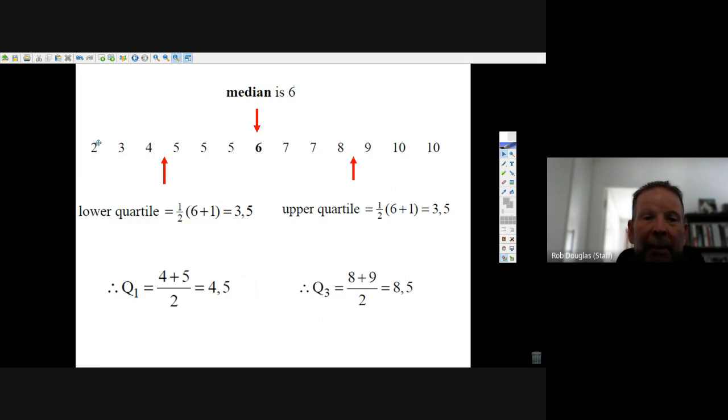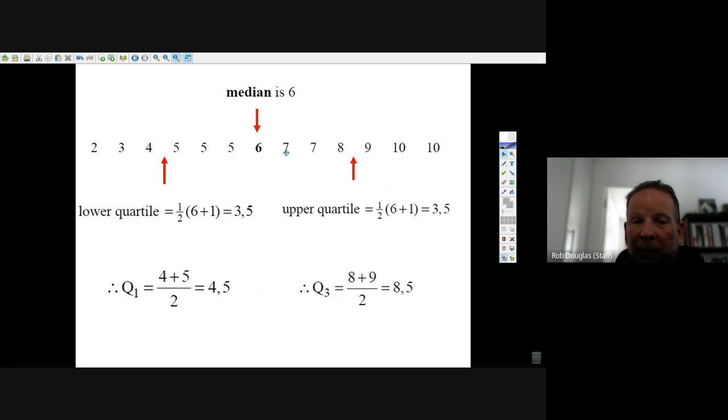Now it gets a little bit trickier, because the median, the middle of an even number, is in between 4 and 5. There's the middle, 3 smaller, 3 bigger. You can see that it's between the 4 and the 5, or you can go 6 plus 1 divided by 2. It's in the 3.5 position, in between the 3rd and 4th position. But how do we calculate it? Well, we just find the average. We go 4 plus 5 divided by 2, and there's our first quartile, 4.5. So when you have an even number, you've got to add them and divide by 2.